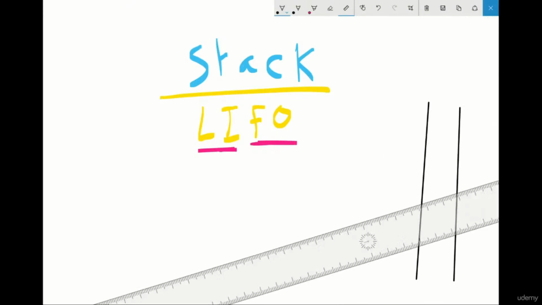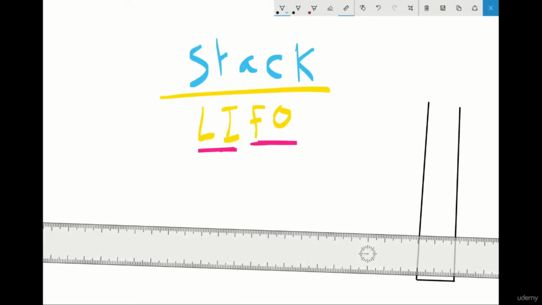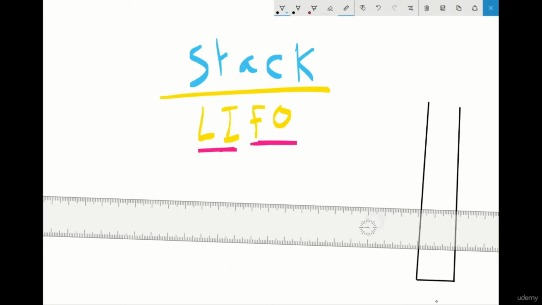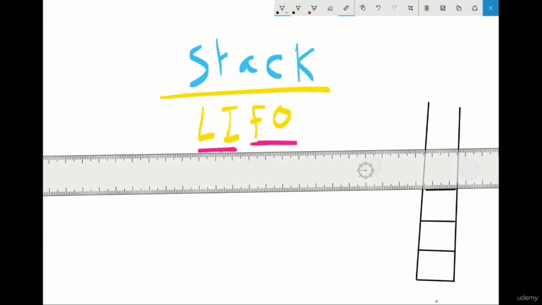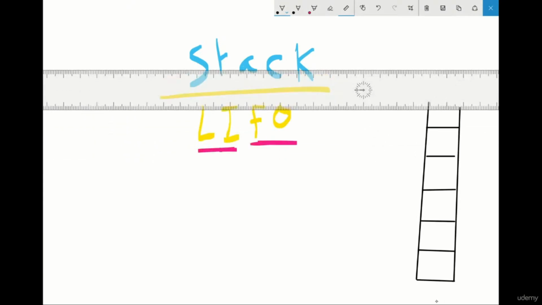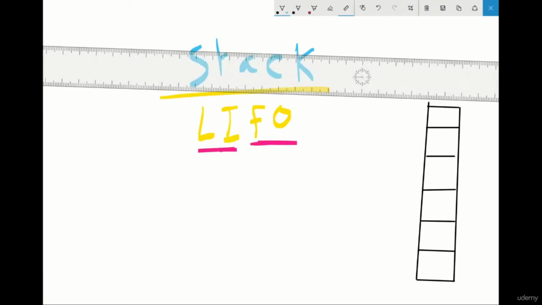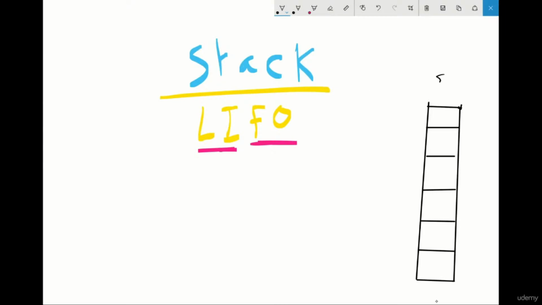I just define how many elements will be in this stack. Suppose in this way, this is my stack. This is basically my stack size. Let me suppose my stack size is 1, 2, 3, 4, 5, 6. That means the stack size I have here is 6. Okay? So basically, we define the stack and you say the size is 6.